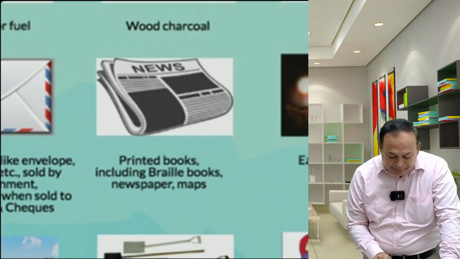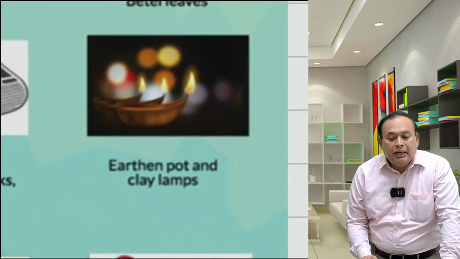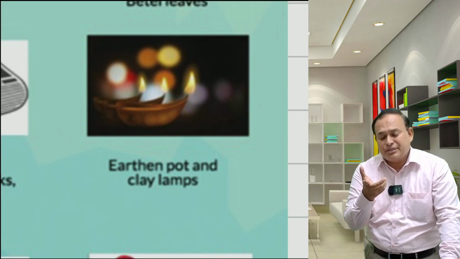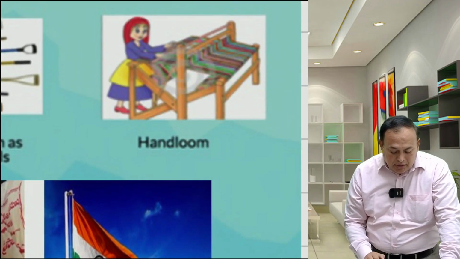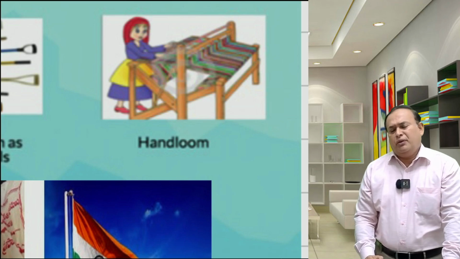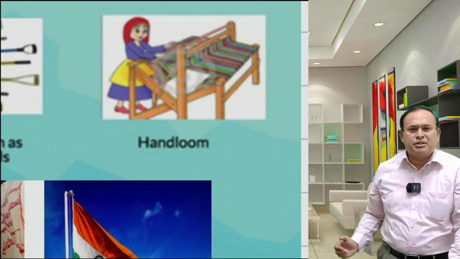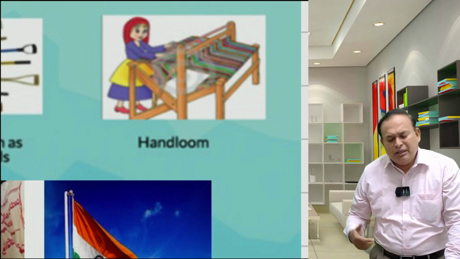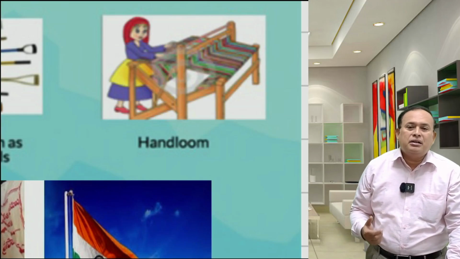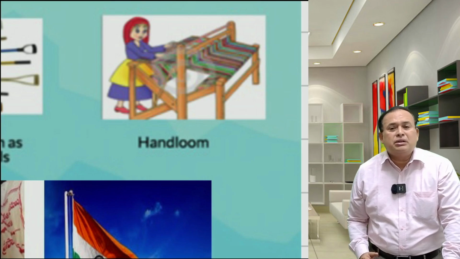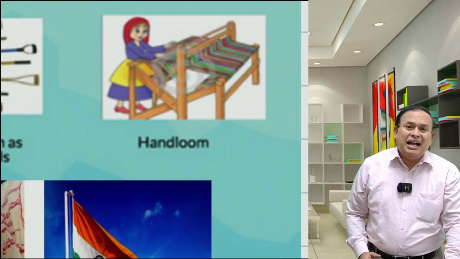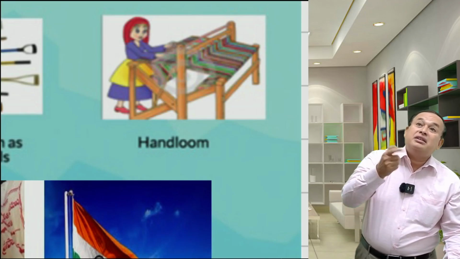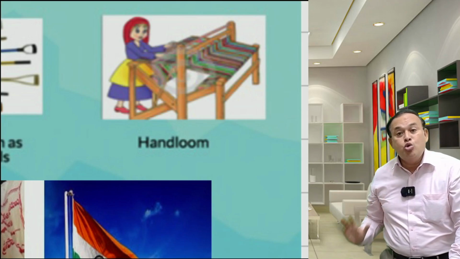Further, my dear friends, earthen pots and clay lamps, supplier, seller, nil rate of GST. Handloom products are all free from GST. All types of handloom products, the cloth, handloom cloth, of any color or measurement, as the case may be, but it should not be made up into a shirt. A handloom shirt is made up. It is not a handloom product, it is a shirt product.